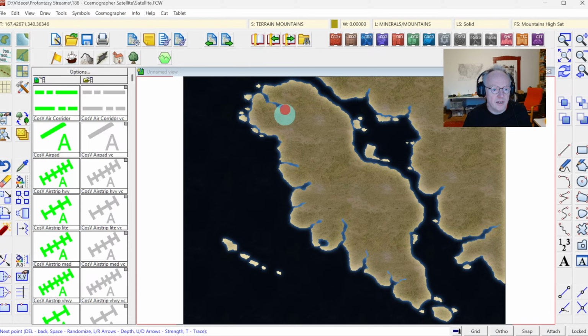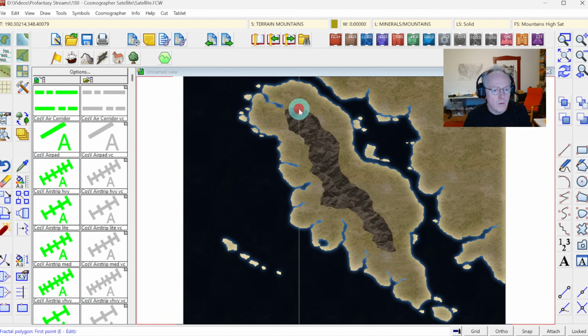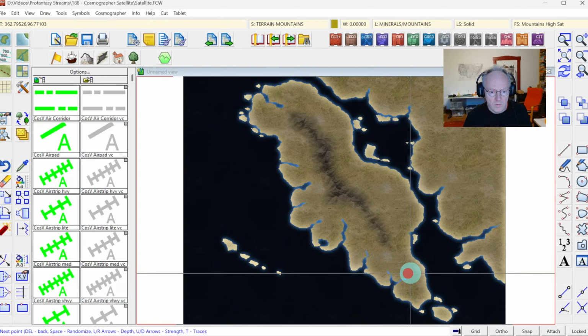So I'm gonna start up here and draw a polygon, not all the way down there. Right click to finish, and there's my mountain range. Here we go.